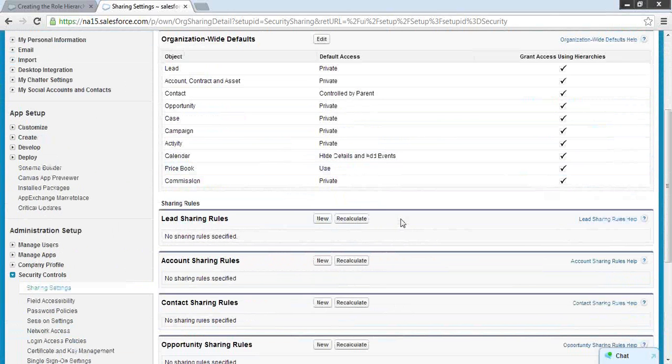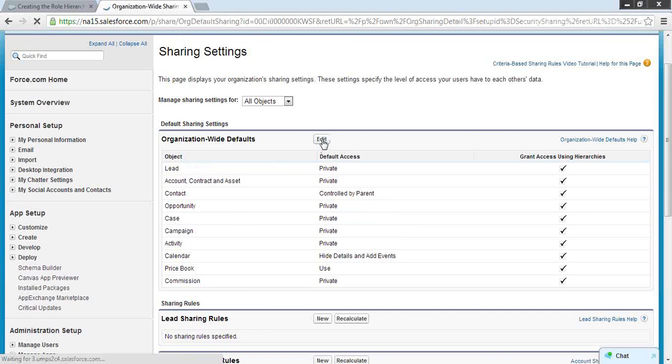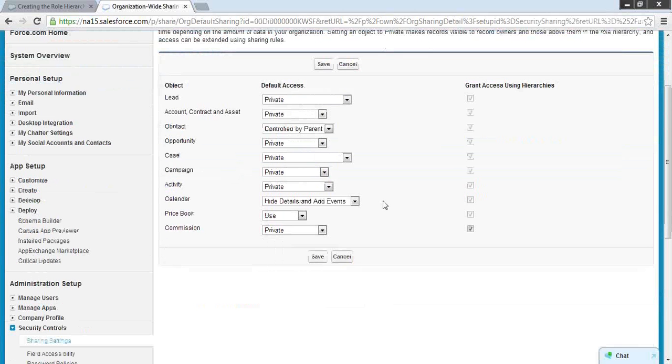So this is the place where we set up the sharing settings for the objects at the organization level under org-wide defaults. From there we will modify, and depending on that, when users log in, if they are not the owners, they will get to see it if we share it as public read only or public read write. If we can try on opportunity.